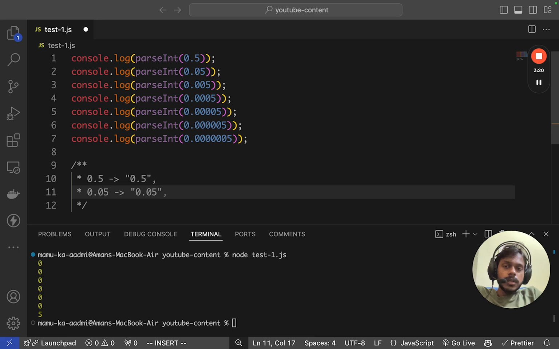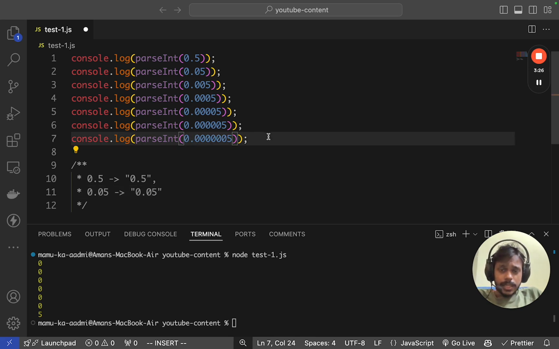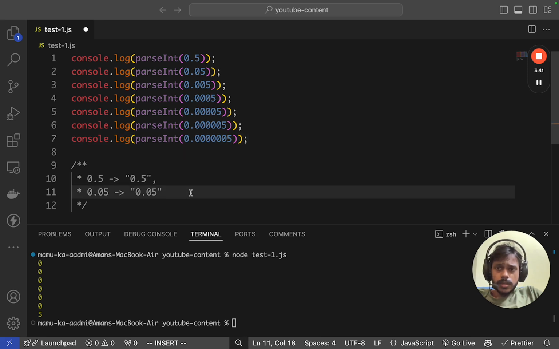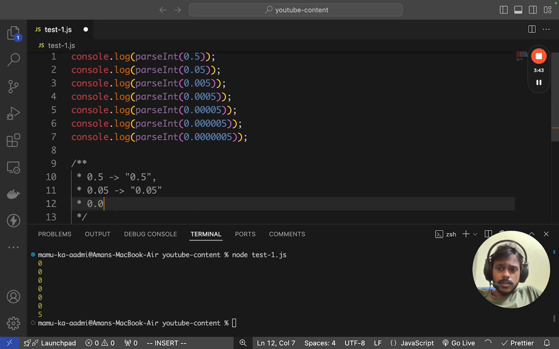But for all the numbers which are less than 10 to the power minus 6, in this case this number, 5 into 10 to the power minus 7, which is less than 10 to the power minus 6, JavaScript, while converting it into string, will express it as an exponential term, right? So we have 6 zeros and then 5.